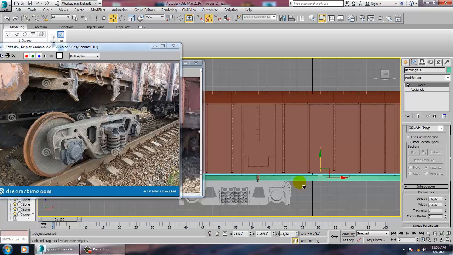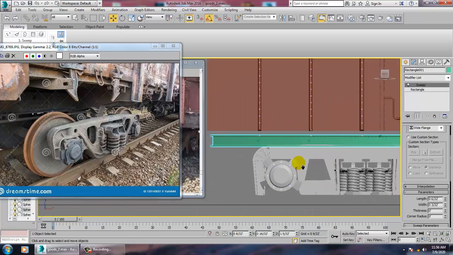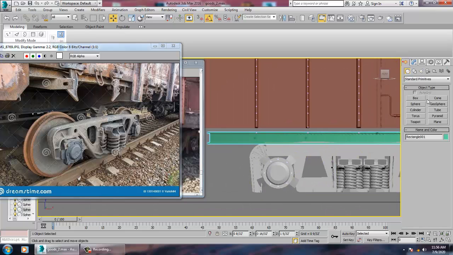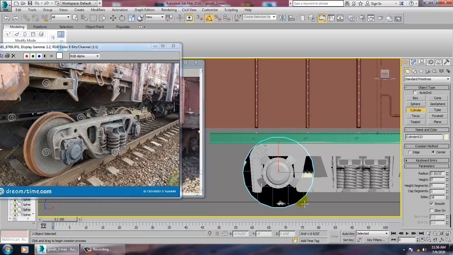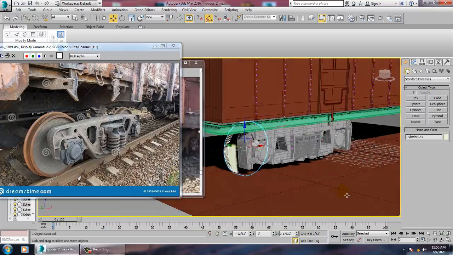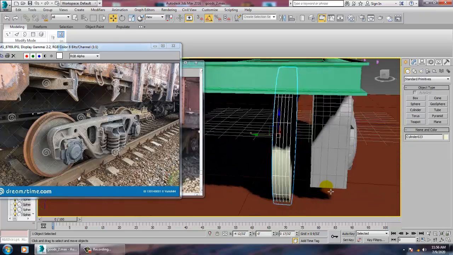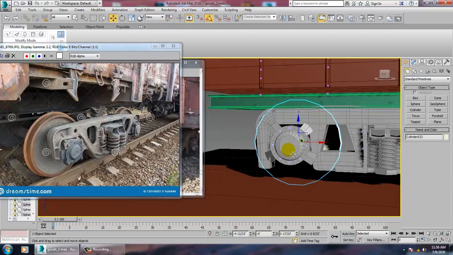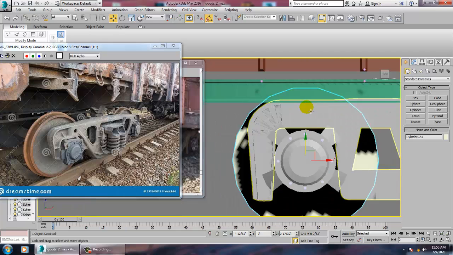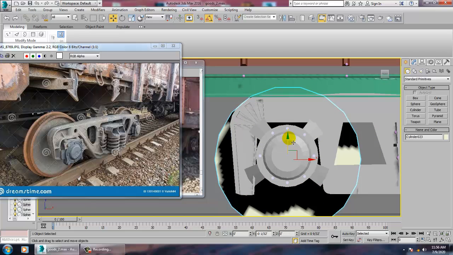Now what we will be doing over here is let's take a cylinder. Once you have taken a cylinder, you can just push the cylinder a bit down if you want.